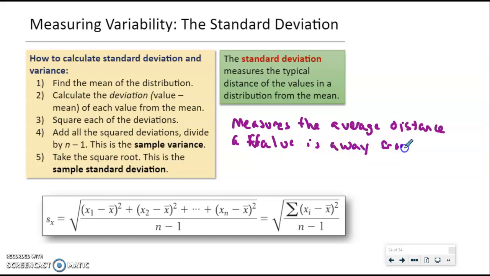Okay. Now there's a complicated formula that we could do, and you guys sort of did this when you did MAD, or mean absolute deviation. You did that a lot in middle school. And even in Algebra 1, you talked about standard deviation, and you may or may not have used this complicated formula. We're finding the standard deviation of the sum of all the differences of each score away from the mean, squared, and we divide it by n minus 1. Okay, that's just the formula to calculate it. I'll talk more about it when I see you guys in person, okay?